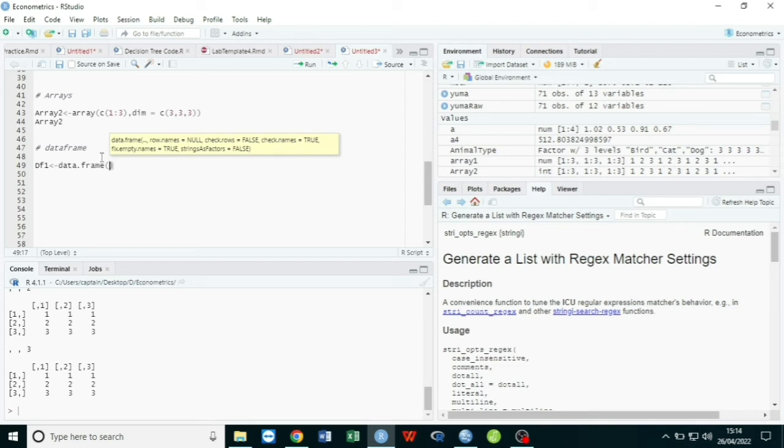So in this case, before creating a data frame, you might want to create some list of vectors here if you don't want to type it inside here, so that your code becomes more readable. So let me show you what I mean. First create a list of vectors. Let's say vec A.